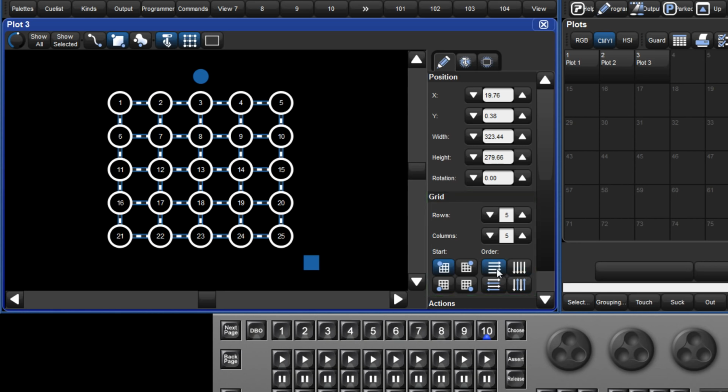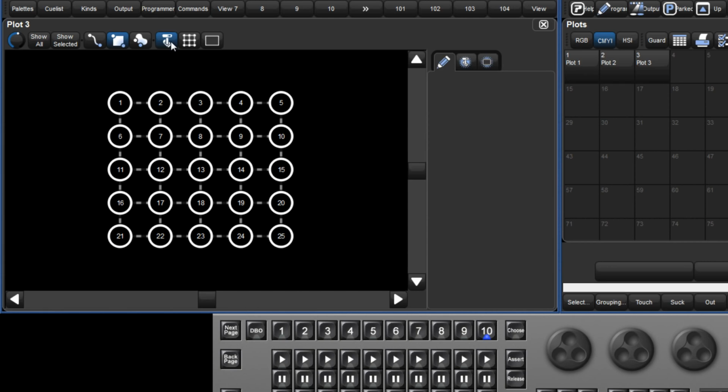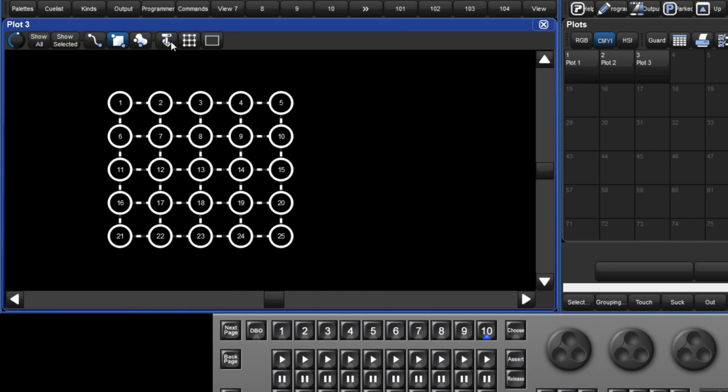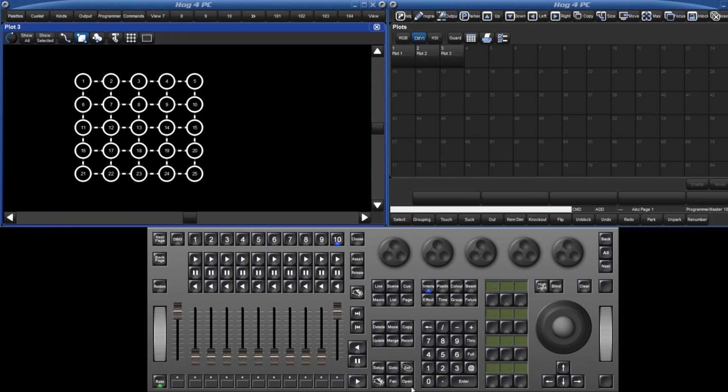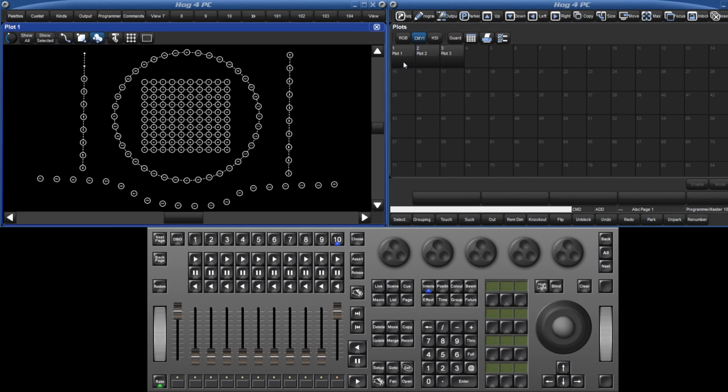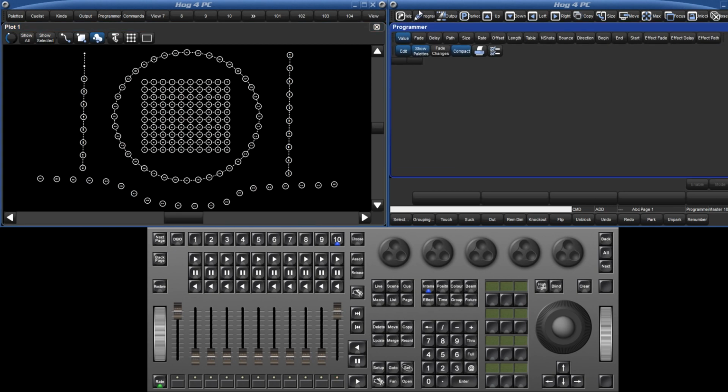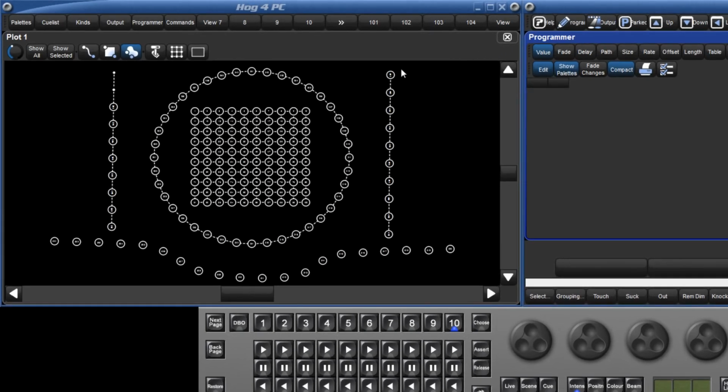Once you are happy with your fixture layout, disable the Fixture and Gang Edit buttons. You are now ready to work with your plot. Using plots allows for methods of fixture selection that have only ever been possible in previous software versions by typing their selection order into the command line and recording groups. There are now 3 new ways to select fixtures.